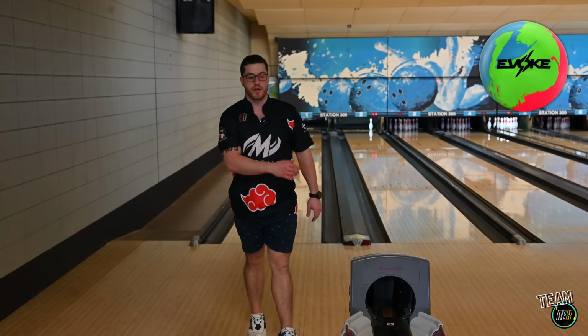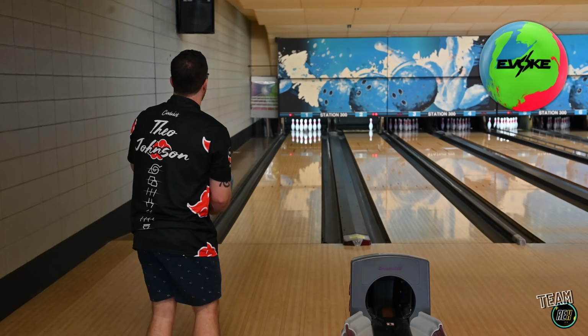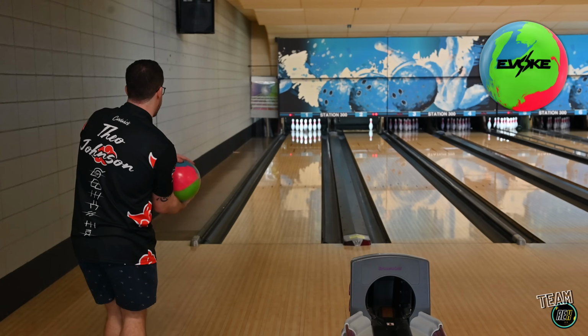That was nice. So with that short pin, you can see it's just rolling up really early, but it doesn't lose energy, right? What you don't want is something that picks up a little bit earlier and then just dies and pukes and then doesn't go through the pins. That's no bueno. So let's keep migrating. Let's try to stay under it.